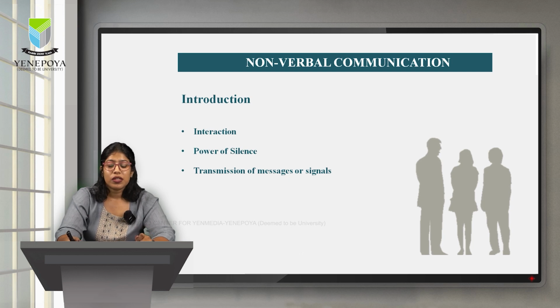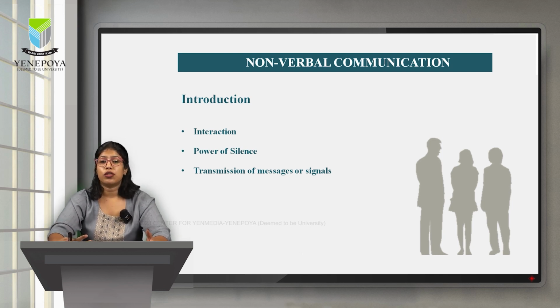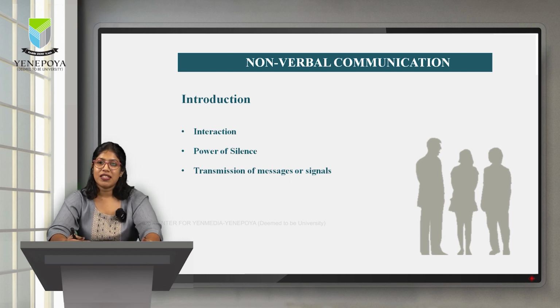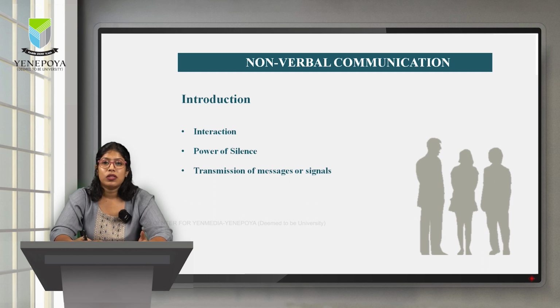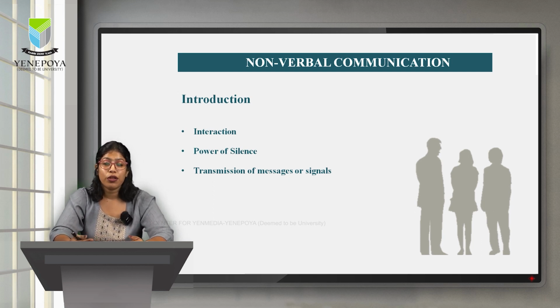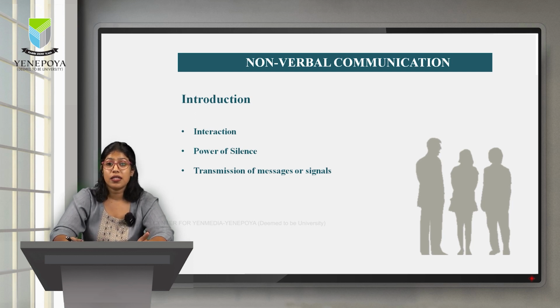Now, non-verbal cues are authentic behavior, and it is not easy to lie, mislead, or even fake feelings. If I am feeling confused, I would be showing it in my face, but with my words, I might show I am very confident and I know what I'm speaking about. That's what usually happens when you're in a viva, right? Maybe you have not prepared well, and you feel like, okay, if I go with a smile on my face and pretend I'm confident even though I do not know anything, that should help. But then when a question is asked and you're not able to answer, you start stammering, you start stuttering, and then what happens? It is clearly seen in your face that you do not know where this is going. You do not know where this answer is leading, or whether you are actually answering their question.